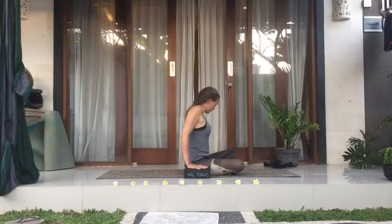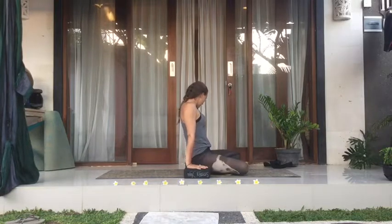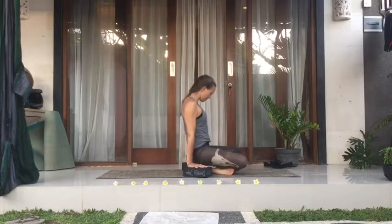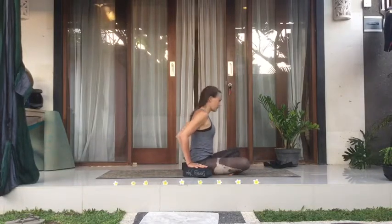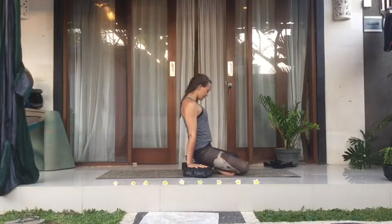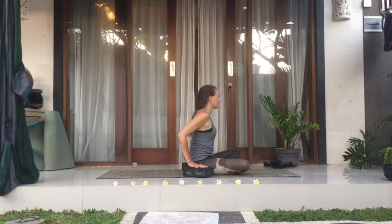So from here, we're just going to practice lifting the butt and hips off of the ground. Lifting the butt and hips off. And then lower down. And then lifting up. Notice when you lift up, if the shoulders creep on the ears, we want space. And lower down. Good, so it's all in the core here.